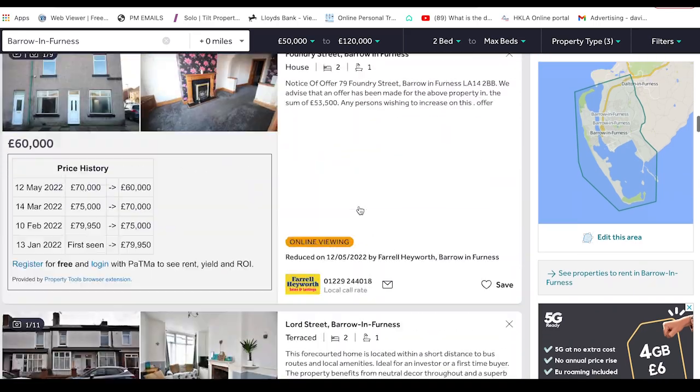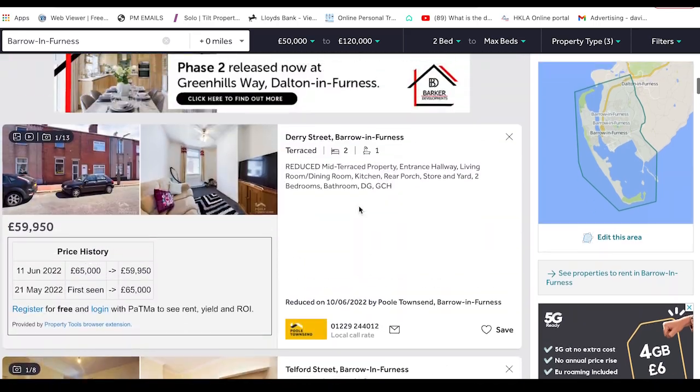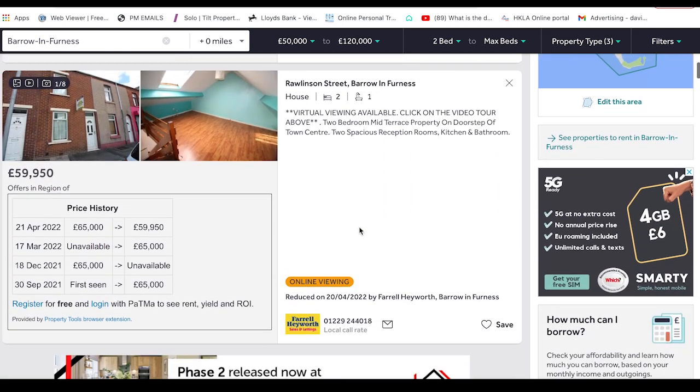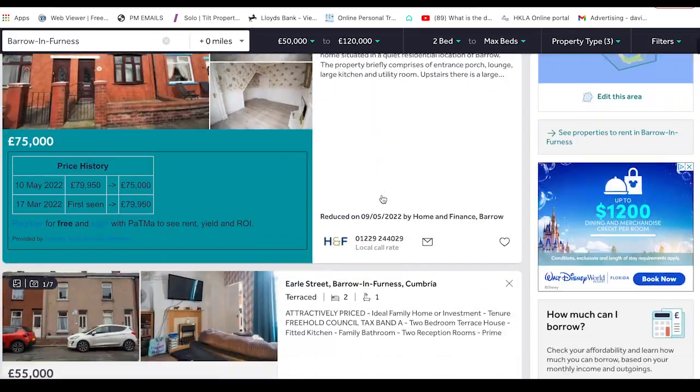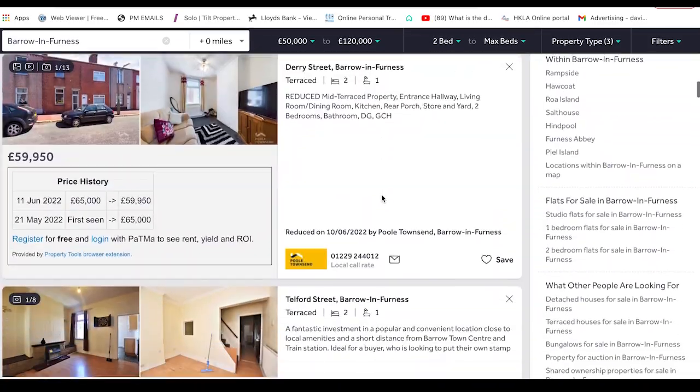So those are really good contracts in today's climate, because if you're concerned that some tenants might not be able to afford some of the energy increases, whereas you put a social housing contract on it, you know you're going to get your rent every month because it's a government-backed contract in a lot of cases. So these are just some of the ideas and some of the properties our investors are buying.